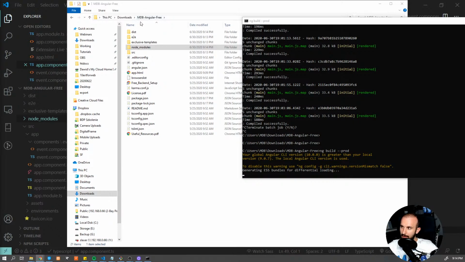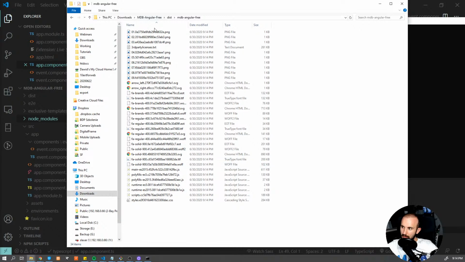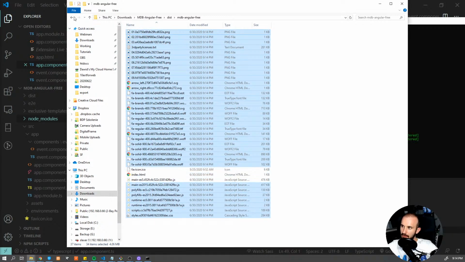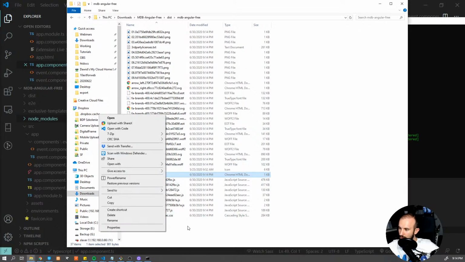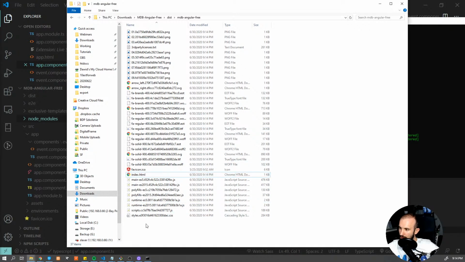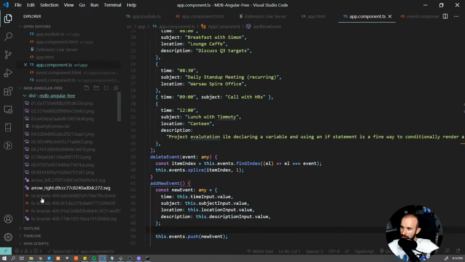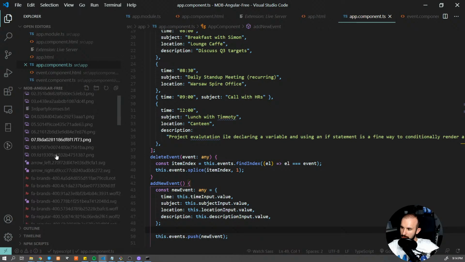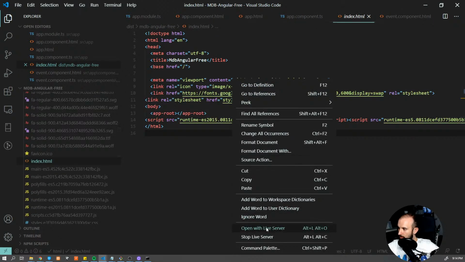Let me just jump back to this one. So this is dist. So this is the output of our page. So you can see this is just the output source code. So this is our page. And obviously it won't work if I run it like this. Actually, it should work here. Let me see if this will work that way. Index, and let's see if we can run this one with live server.